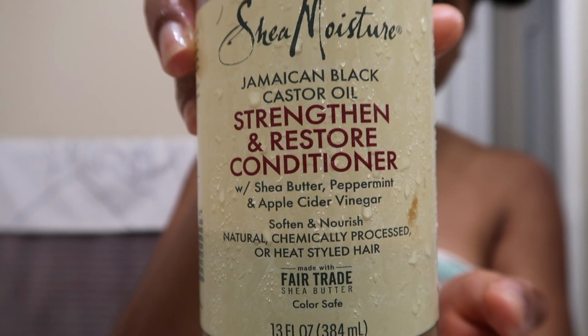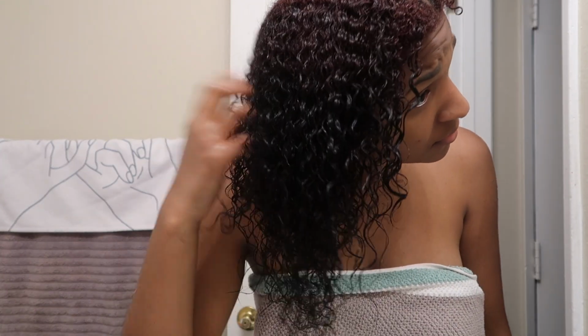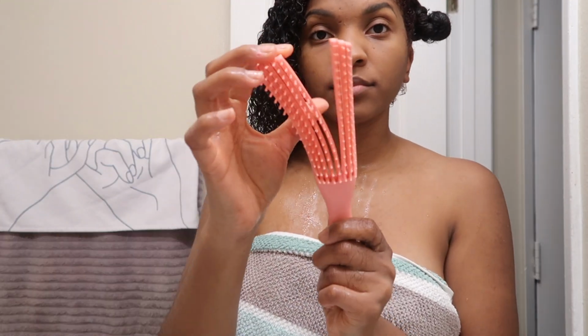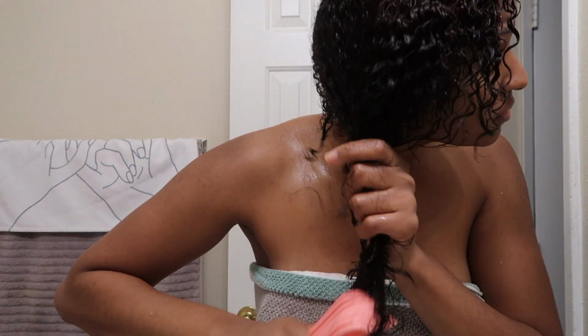So after I apply the rice water and apple cider vinegar, I'm now going to take the conditioner and just apply that all over my hair. I try to avoid applying it directly on the scalp because they say that can clog your pores. But yeah, I put it all over my hair and this is how it's looking. Then I'm going to take this brush that I got off of Amazon. It's a really good brush, honestly. It slides right through my hair. So I'm just getting all of the naps and kinks out.